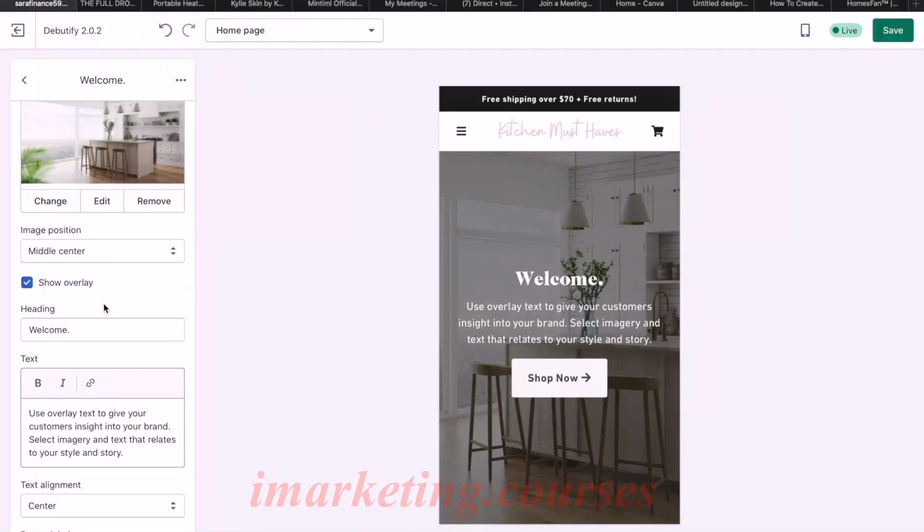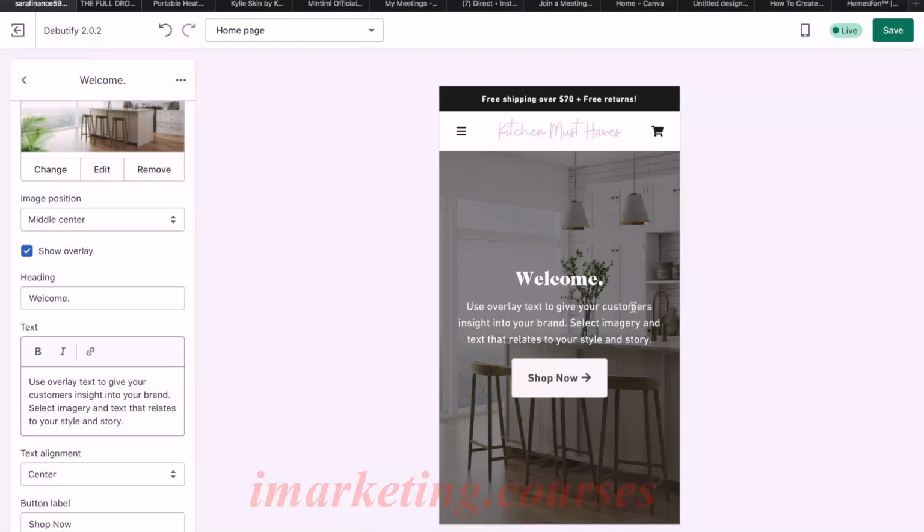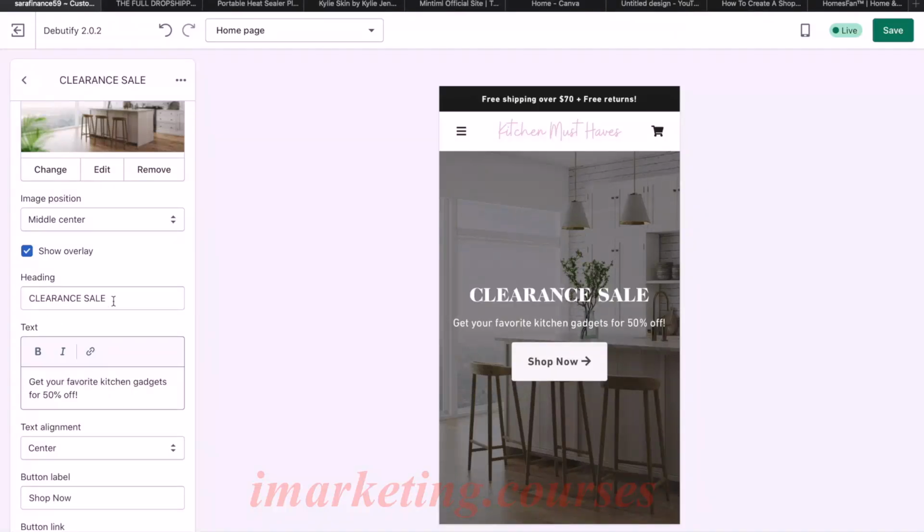Now that this is all done, the next thing we want to do is customize the header and the text. In the heading and the text section, I decided to put clearance sale, and then I said, get your favorite kitchen gadgets for 50% off. Now obviously you do not have to put this, but I actually recommend putting this because it does make people want to buy the products since they are 50% off, or maybe they're on sale for this week only. So I highly recommend doing this, or you could just put something about your brand that you want to be known. Later on, I'm going to show you how to make it look like your products are on sale. So if you did want to copy this and put this on your store, then you can go ahead and do that, and we will edit it later on your products.